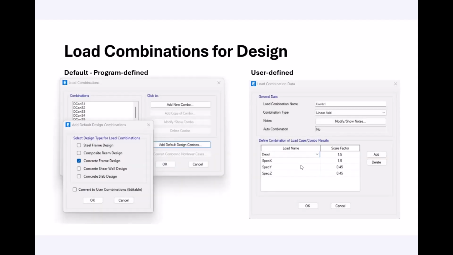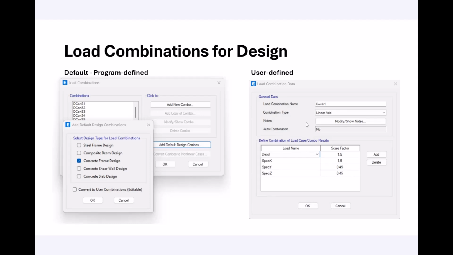And finally, for the load combinations for the design, you have the default combos. So the lateral loads in X and Y directions are covered under the auto or the default combinations. For the vertical shaking with respect to Z, what we defined, when it is used, then you'll have to use the user-defined combinations. A user-defined combination is always possible. In any case, you can define your own combination like this.